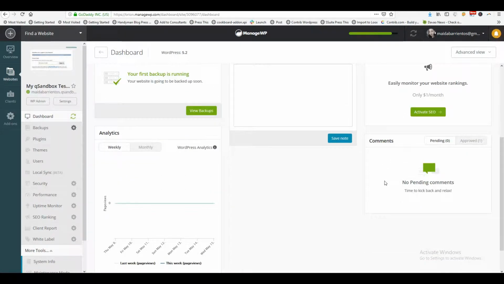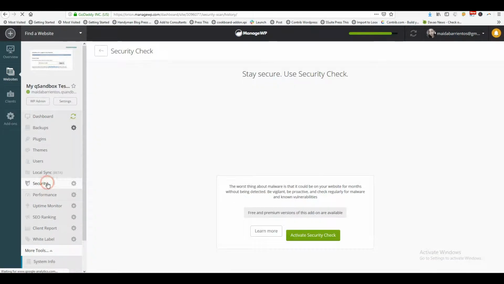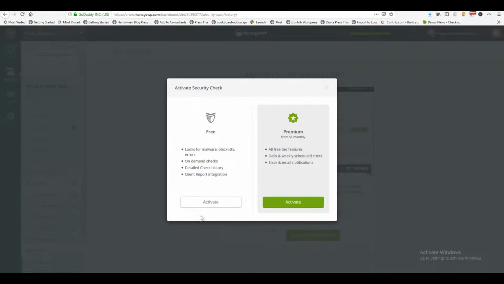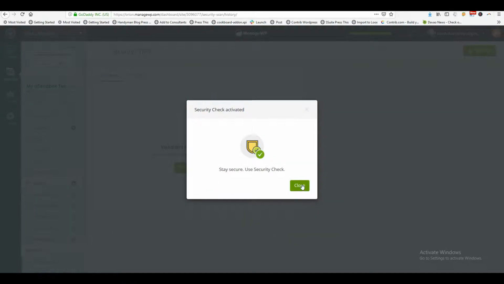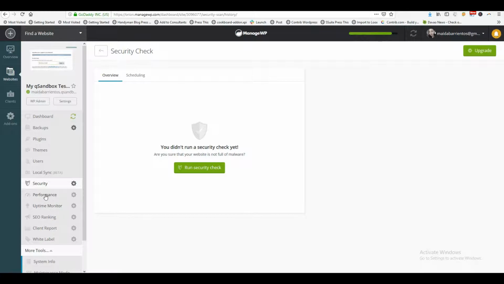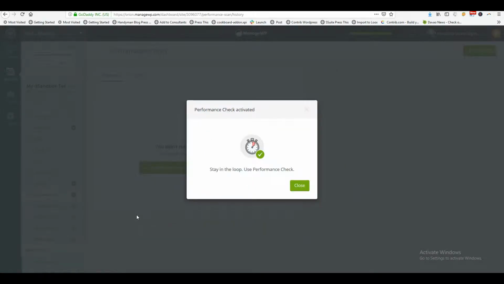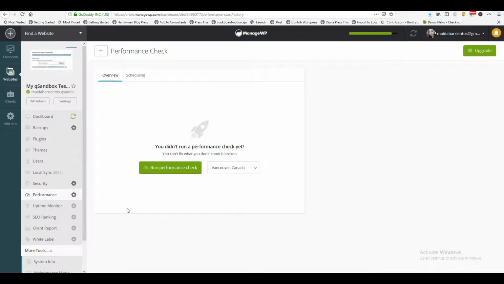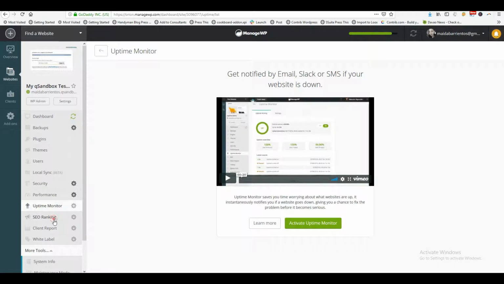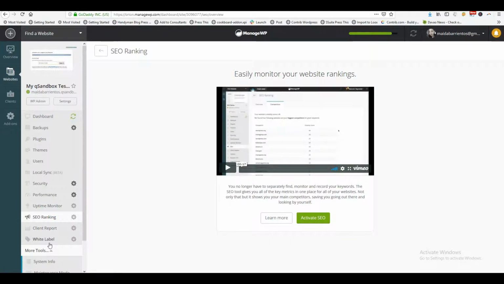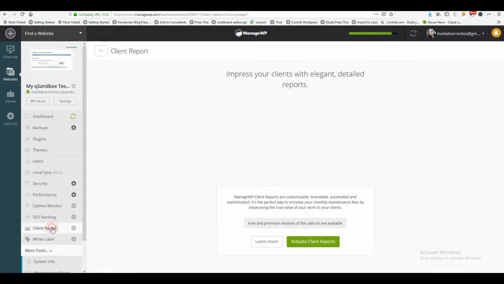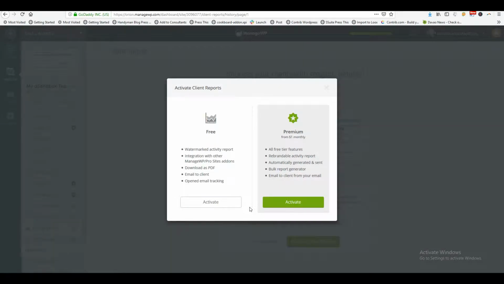Security. Activated. This is an on-demand security. Performance. Activated. This is an on-demand performance check. Ibig sabihin on-demand, pag gusto mo siyang i-run, pwede mo siyang i-run. And then, I think that's it.